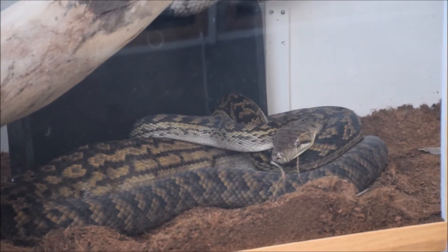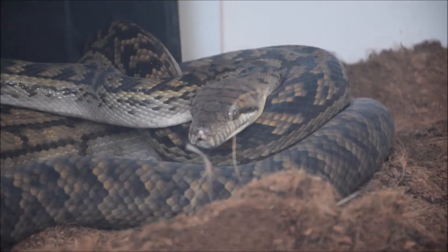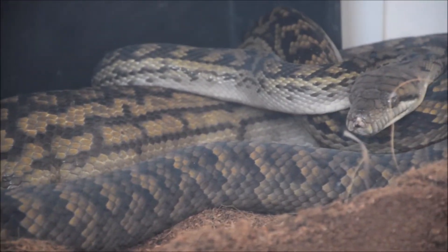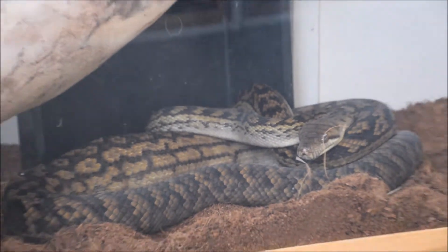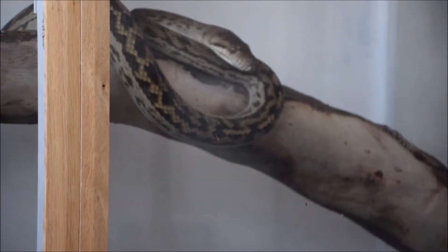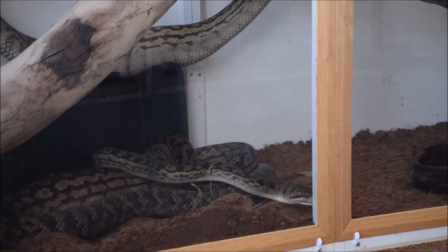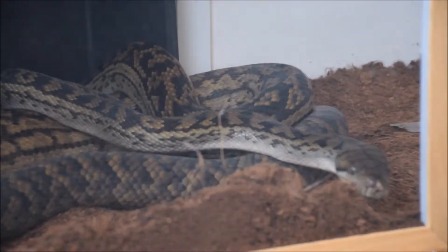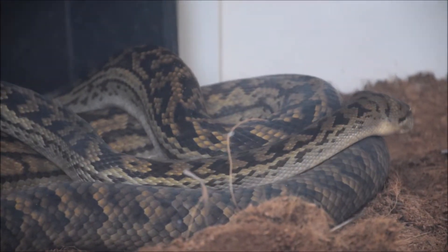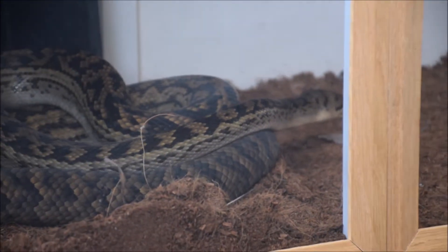This is my pair of Morelia Kinghorna, formerly Morelia Amethystina — the Australian scrub python. As you can see, both have a big feed in them. This is the female and the male sitting up above. Scrub pythons, in my opinion, are really underrated in one respect for how beautiful they actually are — they're a stunning snake. That slender body and that large head really makes them quite pretty.